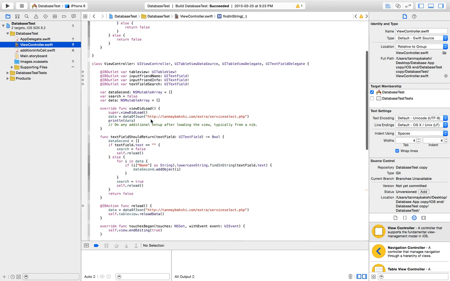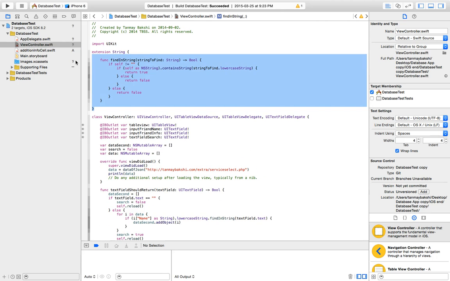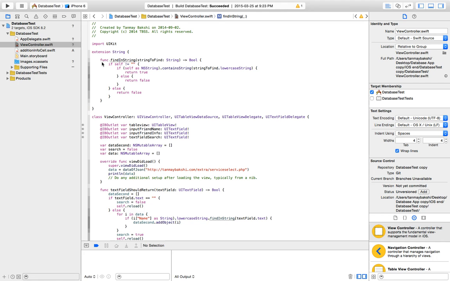Okay, so as you can see, I have an extension here to the string class, and what I'm doing is I'm adding a function called findInString. I'm taking a parameter called string to find as a string and then returning a boolean.